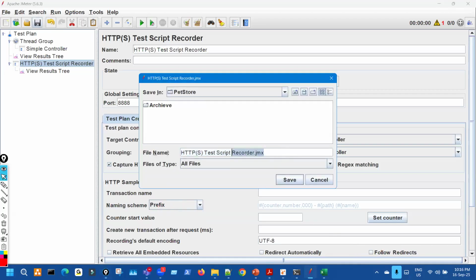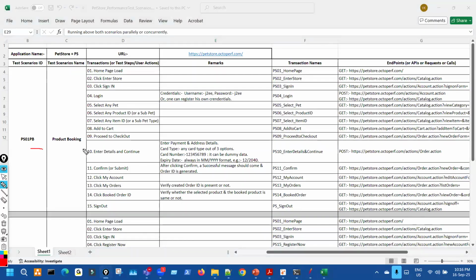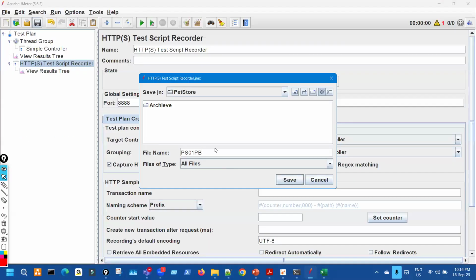Now coming to the save, some good name. So what is the scenario ID? It's PS01PB, right? So PS01PB, that is the scenario ID. Underscore, scenario name, product book. So we can give underscore product book.